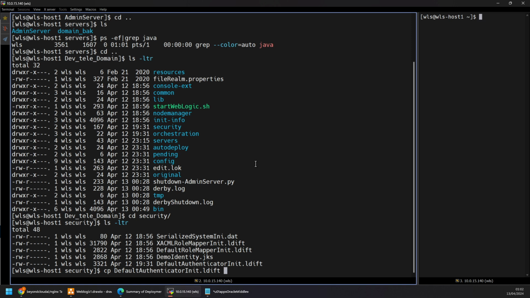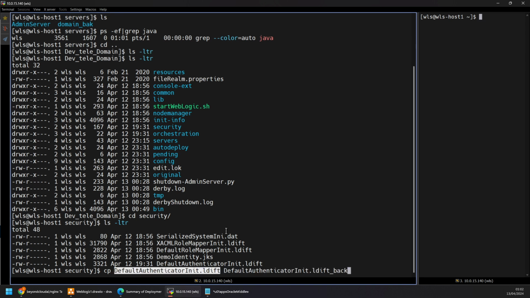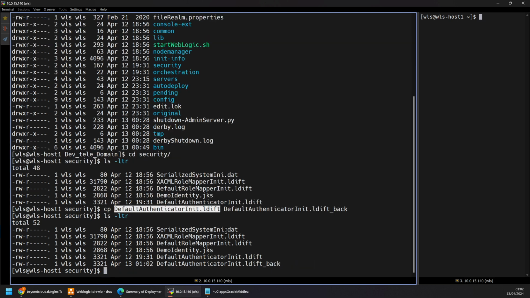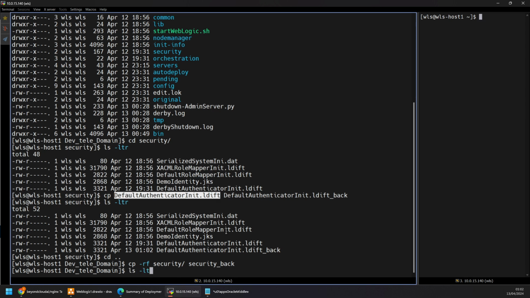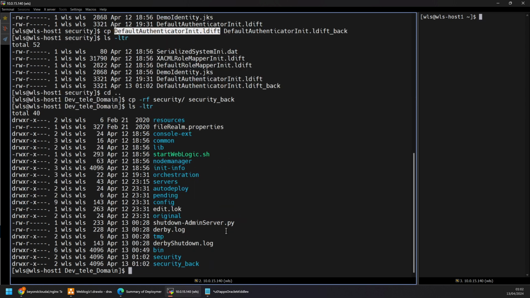So this is basically your local LDAP file, which is required in case you're restoring the same. So always take a backup of this. It's always recommended to take a backup of this folder itself, if possible, so that in case of any kind of issue, you can restore the folder from the backup.